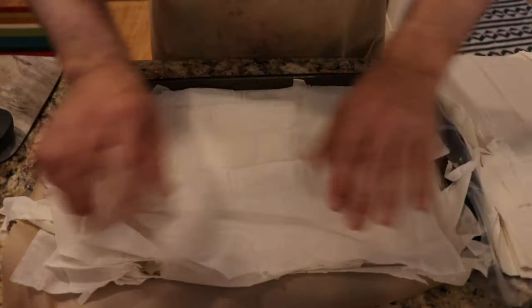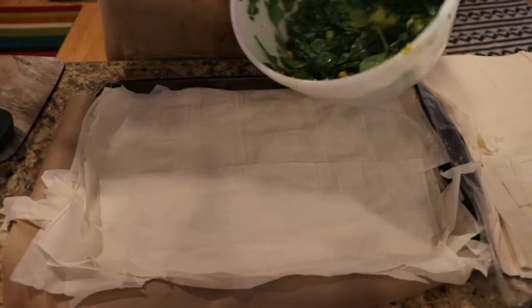Okay, now I'm going to go ahead and put down the rest of our spinach mixture.